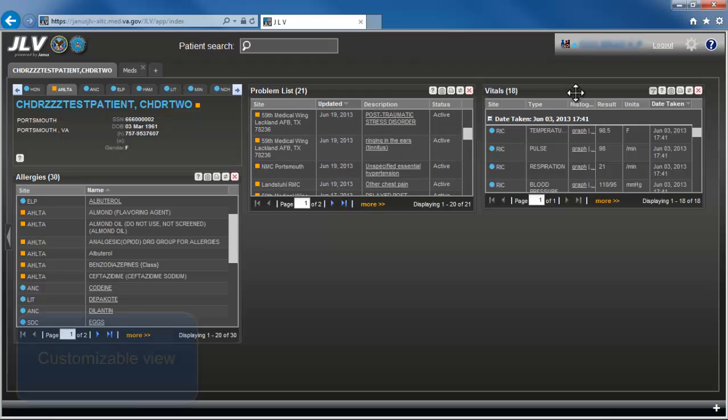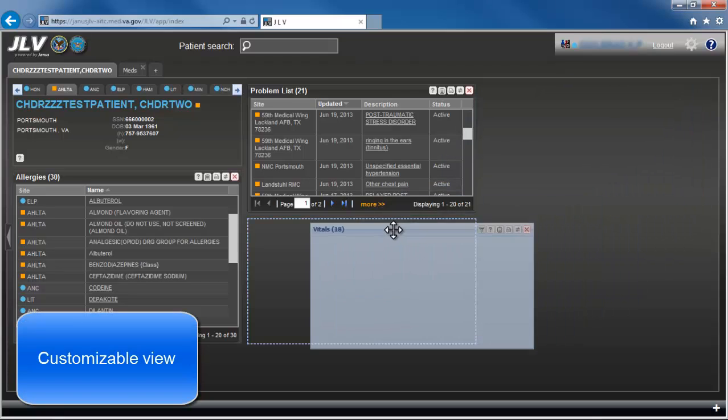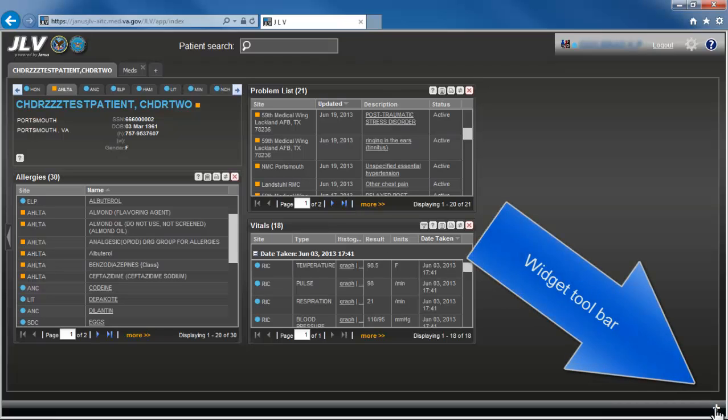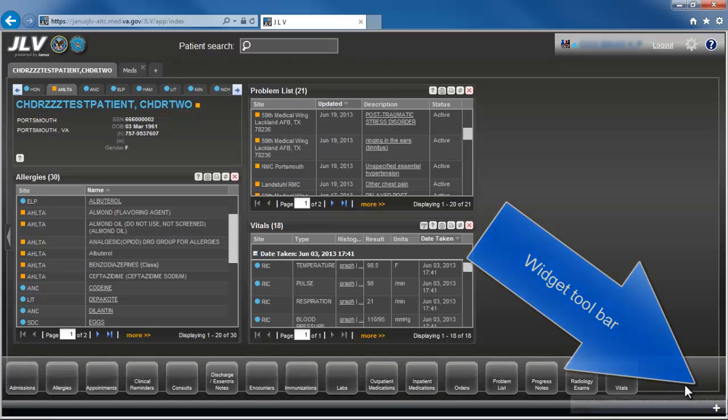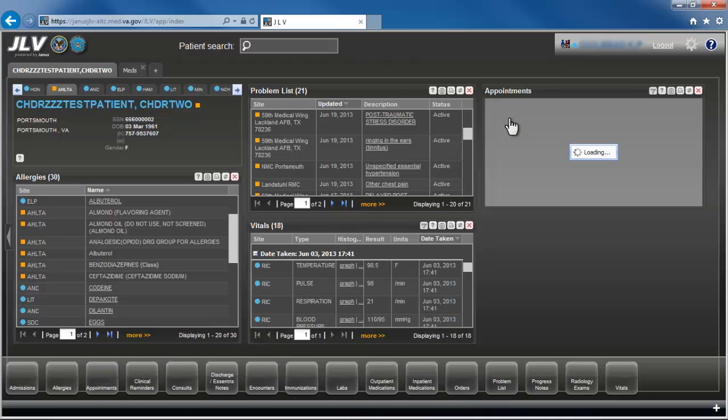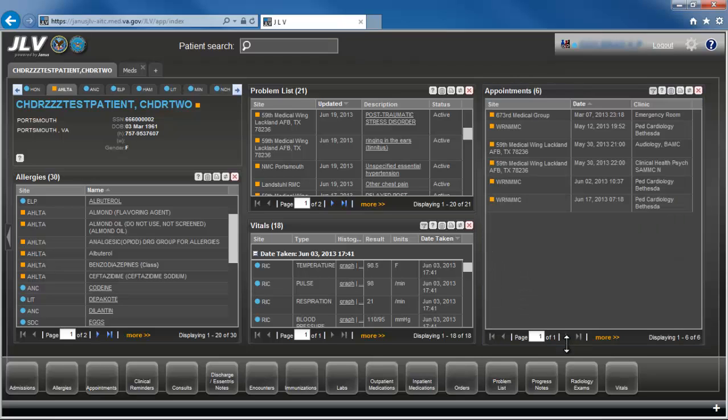The Janus JLV user interface is customizable. These customizations will follow the user from computer to computer. Notice that the majority of the display is made up of modular data elements called widgets. The widgets are simply moved from the library onto the desktop in any of the 3 column positions. There are 16 clinical widgets that the user can select. In this way, customized desktops can be created to suit clinical and administrative needs.